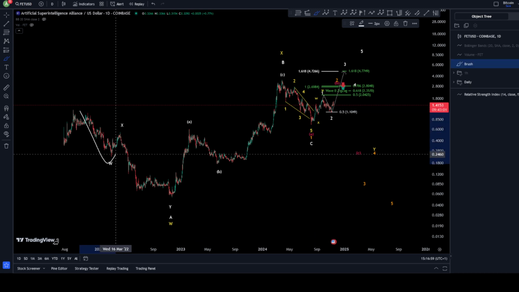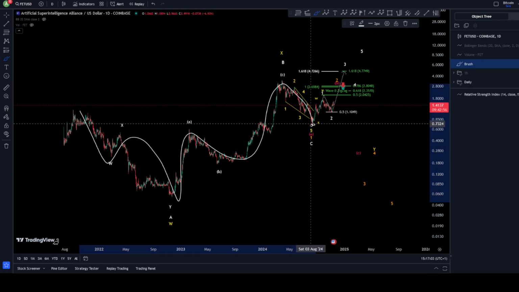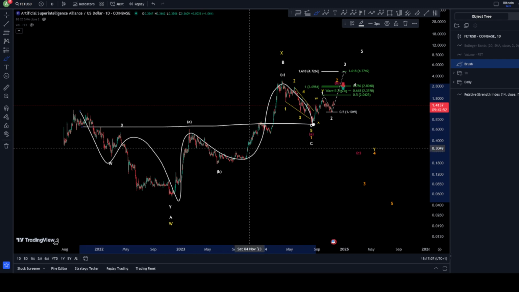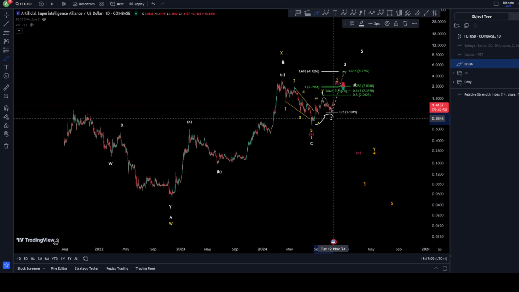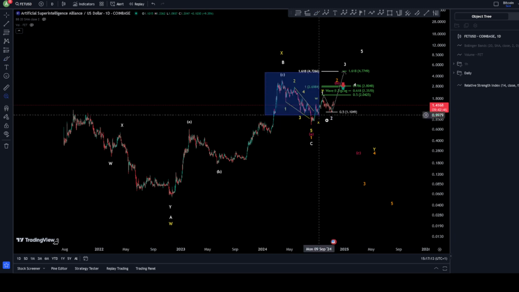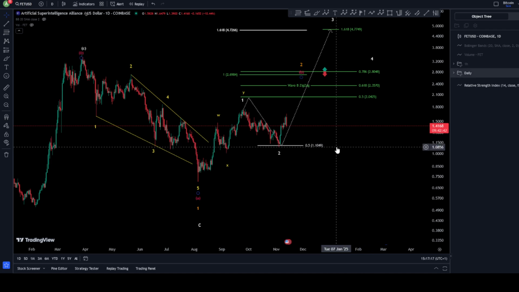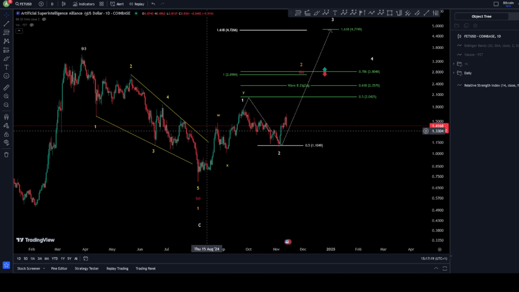Looking at the daily chart, we are looking at 3 waves down, 3 waves up, possibly finished a 5 waves and a short wave C for a running flat. After this, you want to look for 5 waves towards the upside, and this is exactly what we got. Therefore, it is a very high possibility that we have finished a running flat on the daily chart.